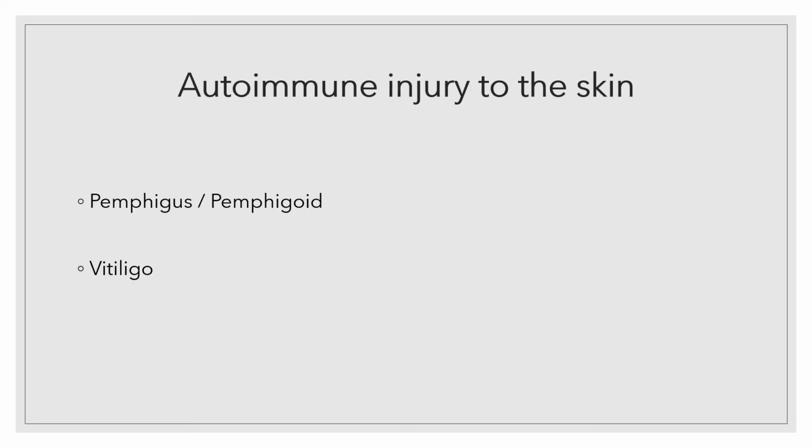There's also a couple of autoimmune disorders associated with the skin, including pemphigus and vitiligo. Pemphigus or pemphigoid is an autoantibody disease that attacks the glue that holds the skin together. This is a blistering skin disorder where the patient presents with big red blisters and the antibodies are formed against the epidermal cells. In vitiligo, this is a condition of skin depigmentation. The pigment-producing cells are destroyed. The treatment for this is steroids and photochemotherapy, and 40 to 50 million people have this disorder.